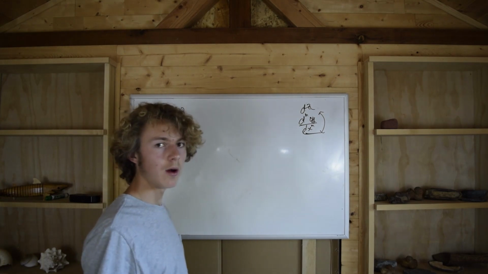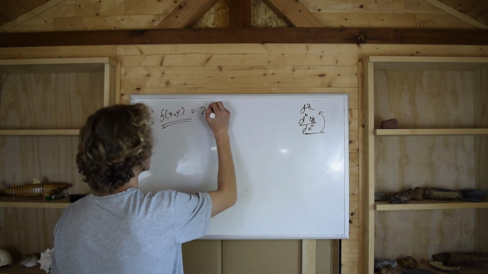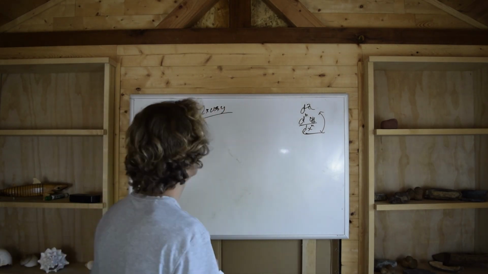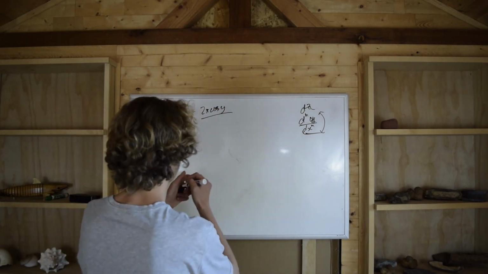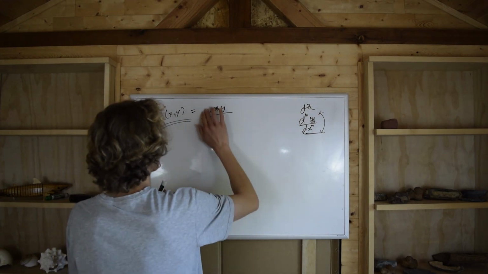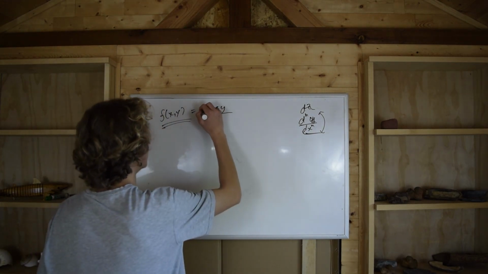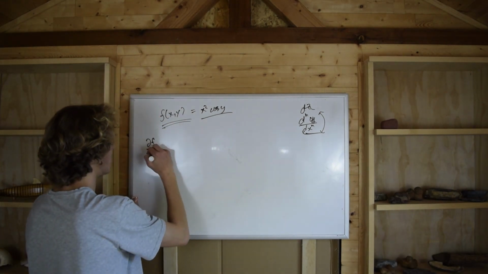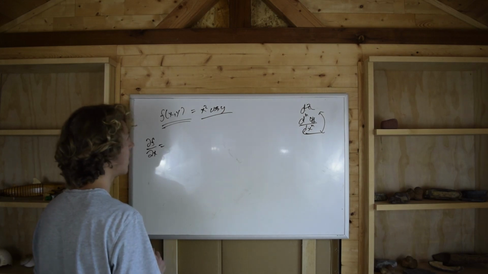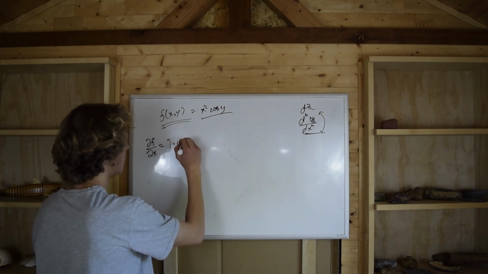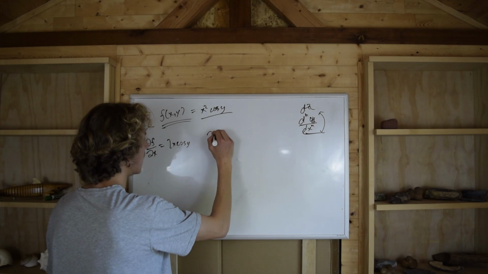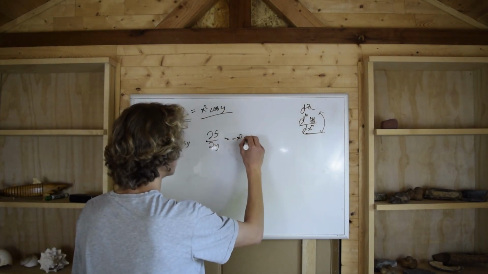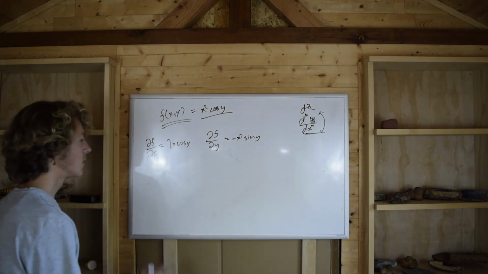And I'll use the same example as last time, x squared cosine y. This is just because it's an easy function to differentiate. So this is our function. And we said, okay, I want to find del f del x, right? Based on our previous rules, it would just be 2x cosine y. Del f del y, based on what I said previously, would just be negative x squared sine y, right? So that's cool.